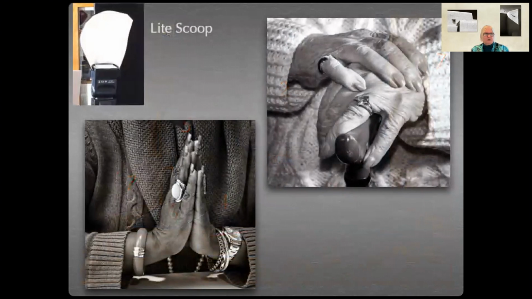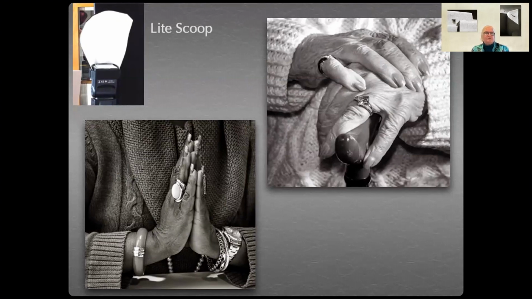So these 2 photographs were taken with the light scoop and a reflector. And it worked very well for what I was doing here. These 2 photographs have been exhibited as metal prints in Barcelona. And I was very pleased with the performance of the light scoop. I'm not ready to get rid of it because it does serve its purpose very well. These were shot without a tripod so that I could move around.